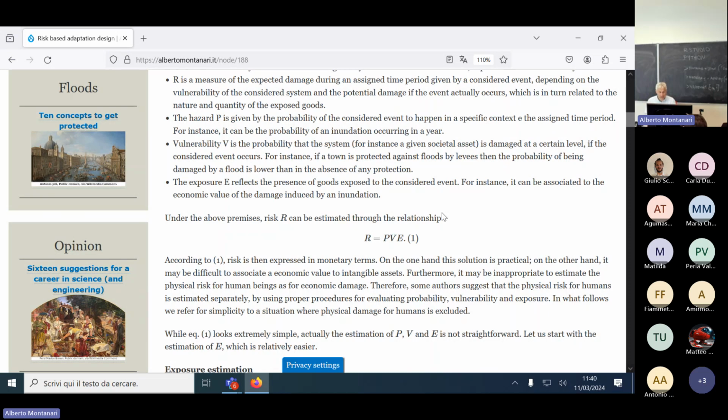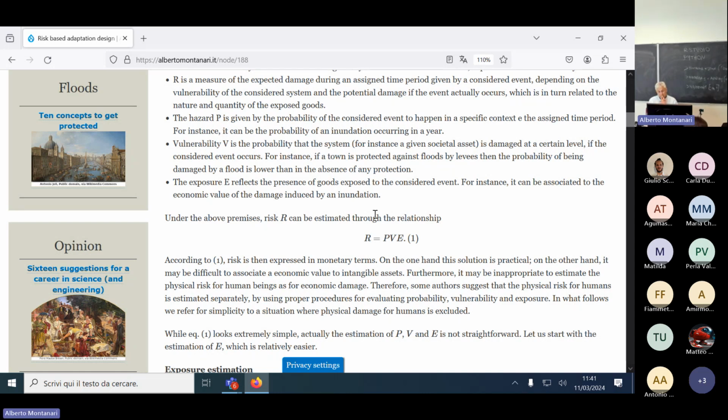So it's already a difficult task in itself, even without climate change. And then we have to put climate change there, which is not easy. Now, vulnerability. Vulnerability is a socioeconomic exposure. Let me start with exposure, given that I mentioned that it's a socioeconomic problem. Estimation of exposure is a socioeconomic problem. It's not really a task for the engineer, or let's say it's the task for a team where the engineer may play a role, but we also need a component of economics, an expert in socioeconomic development.